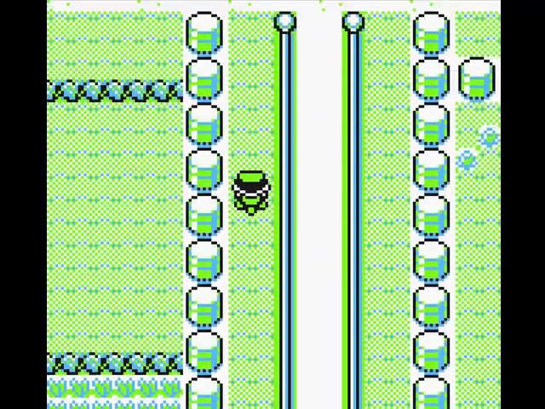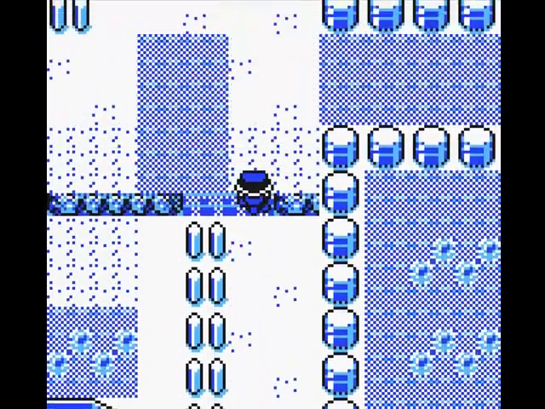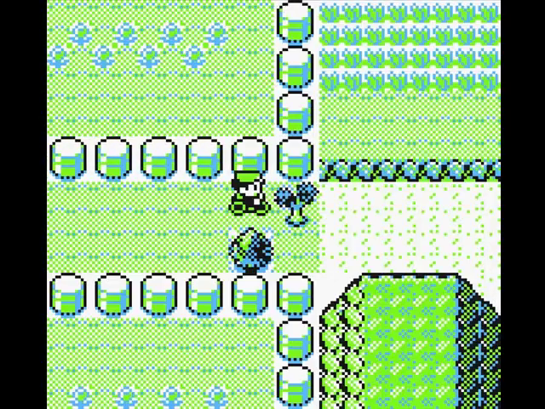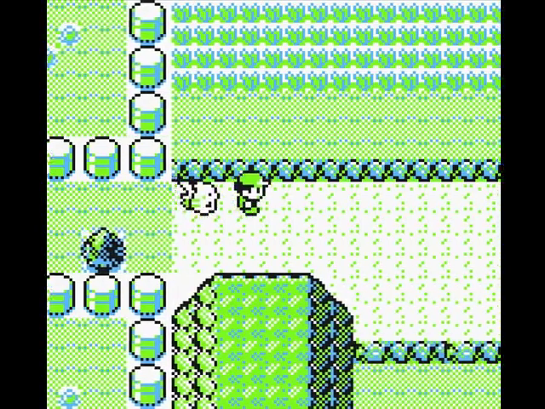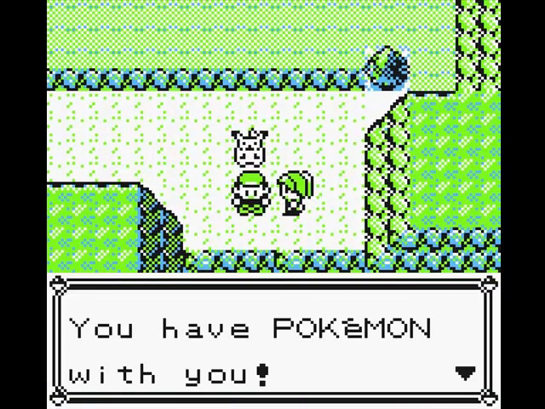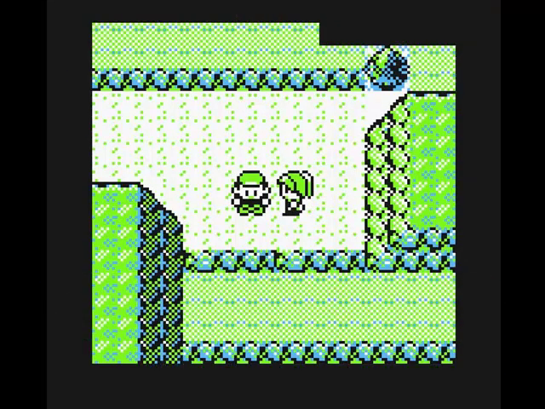Now back up to Cerulean City. And up this way. And here we have a bush that we couldn't get past before. Damn it. We couldn't get past before. And we have to fight this chick. You have Pokemon with you? You're mine! I don't think I'm gonna have enough time to finish her, but I'll show as much as I can.